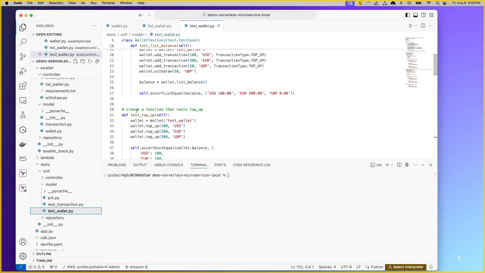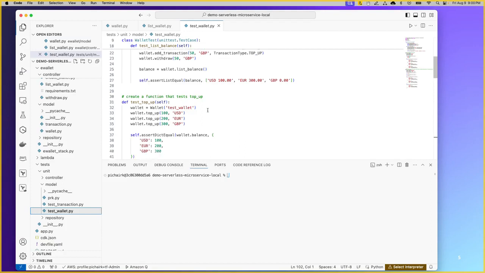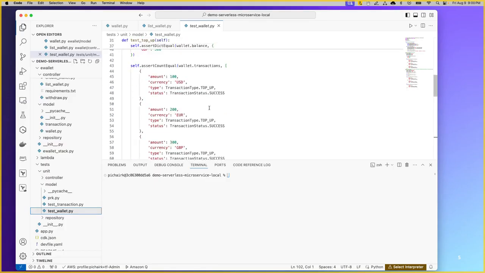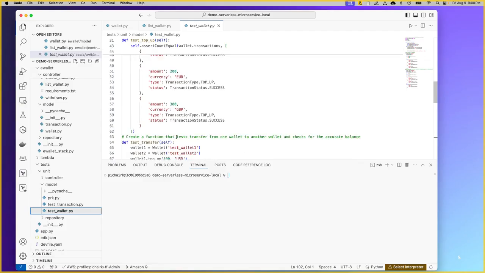Here, the task is how can we create a function to top up the wallet, meaning adding the balance to the wallet. Or the second test is to transfer the value from one wallet to the other and check for accurate balance.